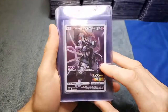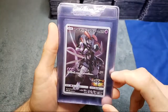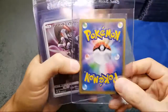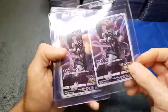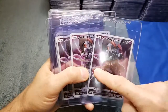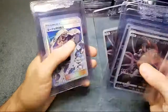Really like the VMAX. I do have 2 of those in English, but those are going to be coming up later in the video. We got the Mewtwo, Armored Mewtwo. Very popular card. I'd be a little hesitant to buy these because even in the packaging, the new ones, there's a lot of indents and bends that occur to the card. I don't know why, but I had to really look these over, and out of the ones I bought, maybe a third of them were actually worth grading. Even still, like this one's left to right centered. So they're going to be tough to get 10s, but for the price, 15 bucks I paid. If they get 10s, they're like 200 to 300. So we got 3, 4, 5, 6 of those.